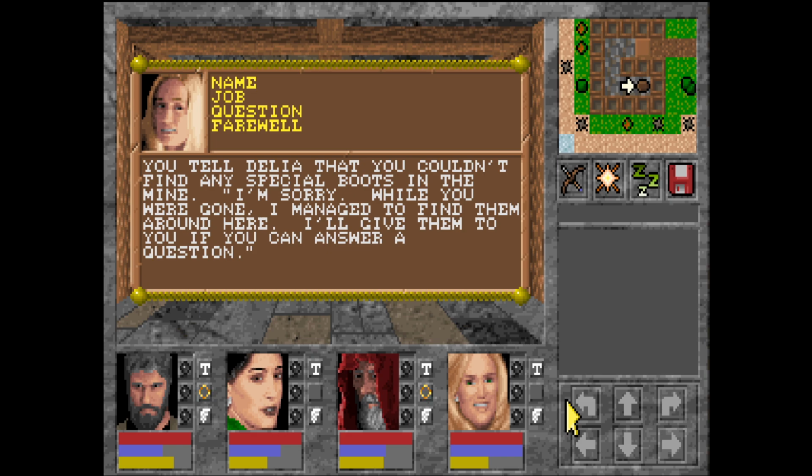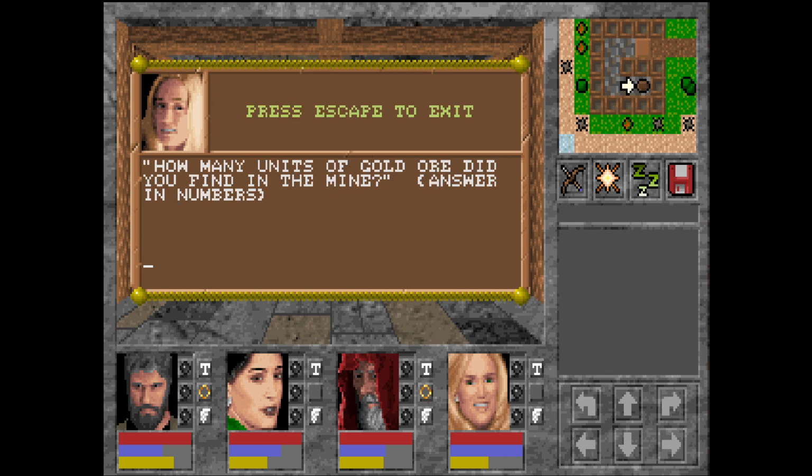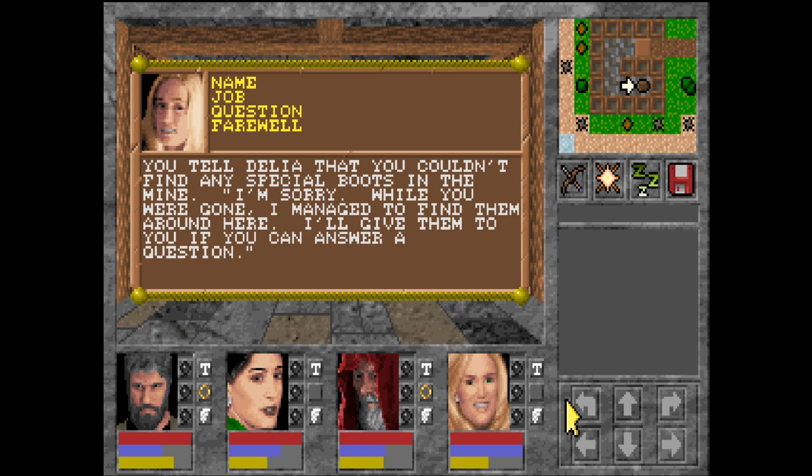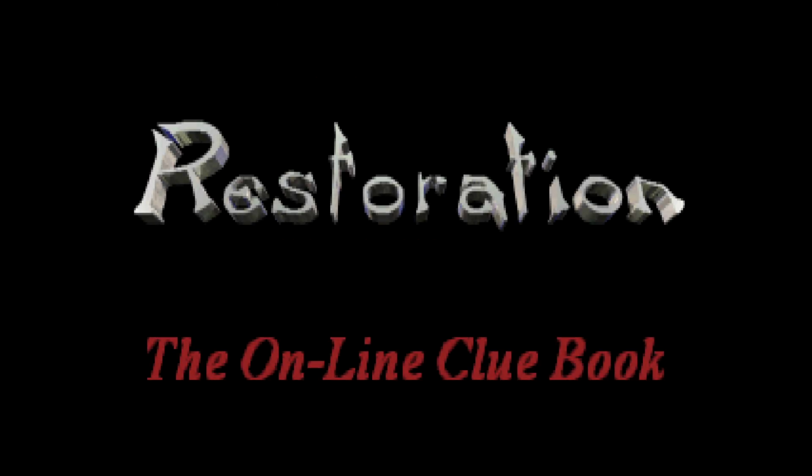I'll give you them if you can answer a question. How many units of gold ore did you find in the mine? You're kidding me, right? 16. That number is incorrect. Farewell. Screw your question. I repeat, screw your goddamn question.